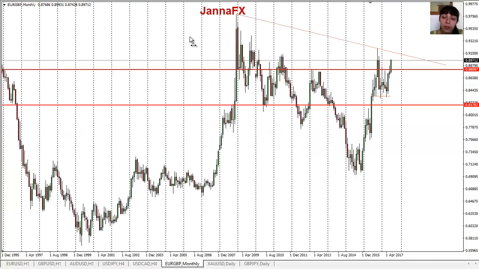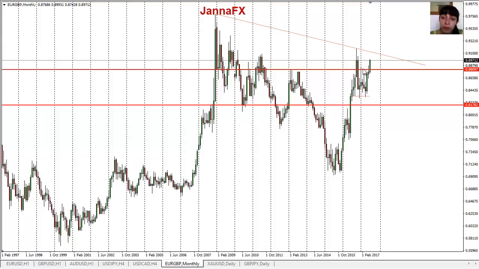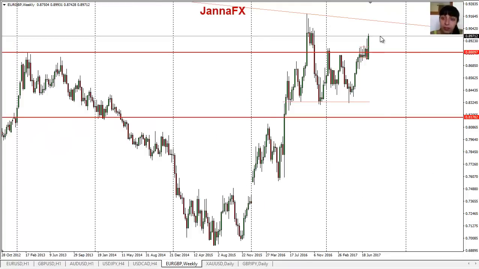And also if we would have a much bigger view, which is a monthly view, at the same time, what it looks like to me is a double top, right? So if it does look like a double top on the monthly, then possibly sometime soon it might start to turn around, right? That's technically what I see. It's a monthly chart, so of course you wouldn't expect it in one week. But when it's going to start, that's the question.